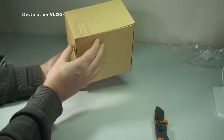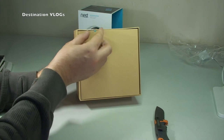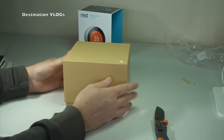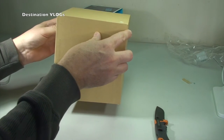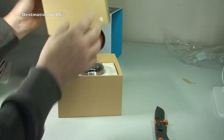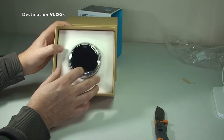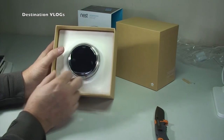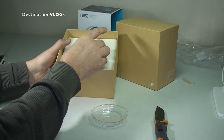Slide off that nice blue interior. There is the main box, and down here we have a little pull tab — there's a little blue arrow which tells me to pull that, and it's going to break that seal. This should then just lift off. Let's tip that forward so you can see the actual Nest Learning Thermostat itself. It does look awesome — first time I've obviously seen one of these in the flesh.